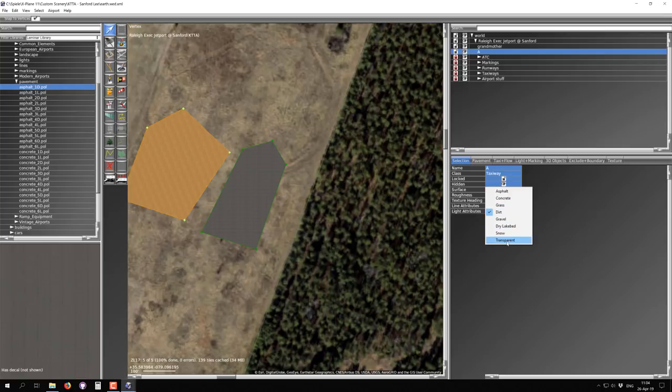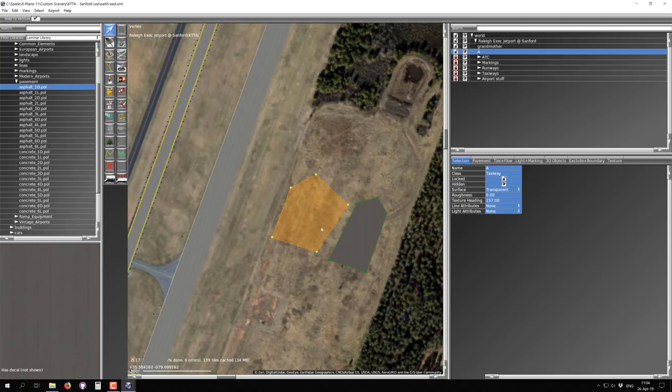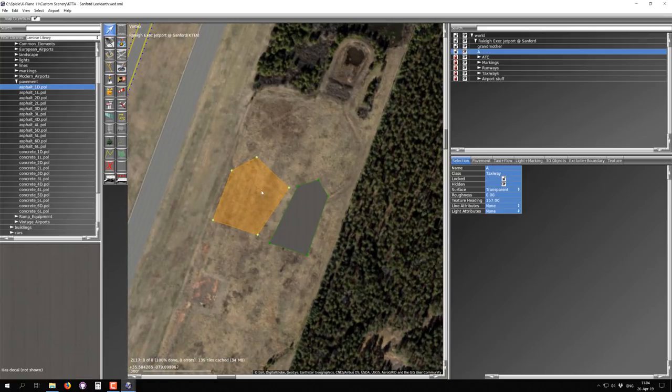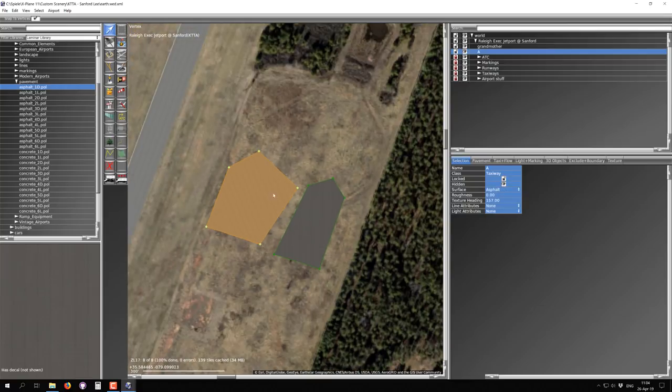Transparent doesn't really do anything. People think, well, I'm going to place an invisible taxiway, and that enables me to taxi smoothly. No, transparent is just very misleading. It's just nothing. I don't know why they put that there. It has no effect on the plane. It can't be seen in the simulator. I'm sure there's a good reason, but I haven't found it out. Just don't worry. But snow also is not slippery, as you would think. These all kind of behave the same. I think you get a different sound when you go over gravel, stuff like that. But you can pick the surface.